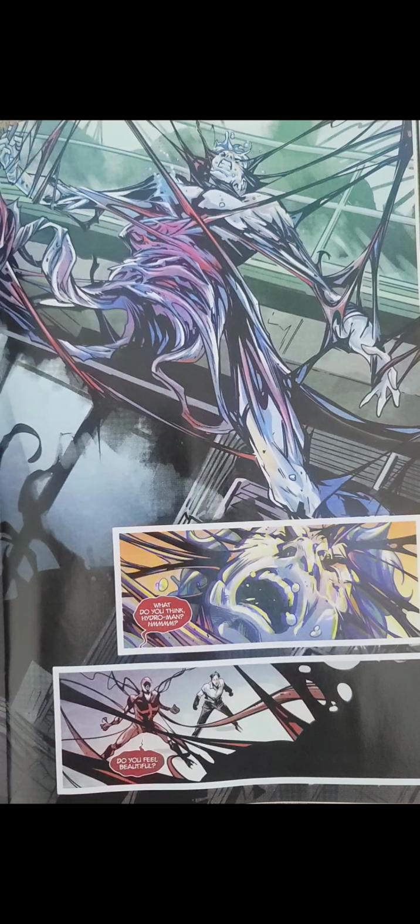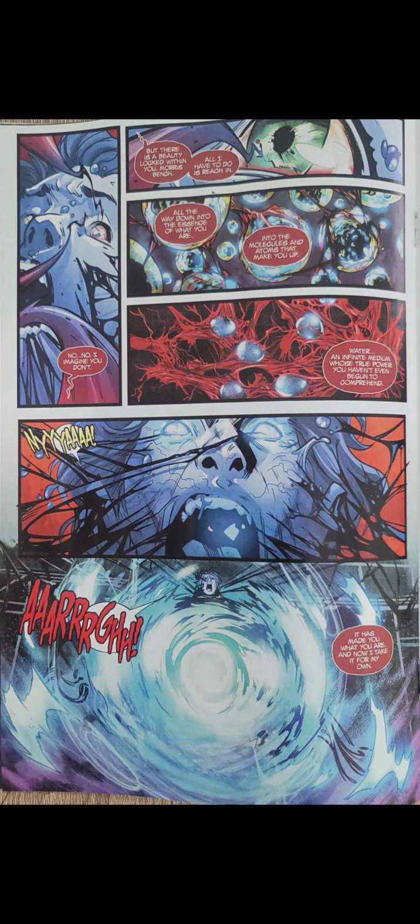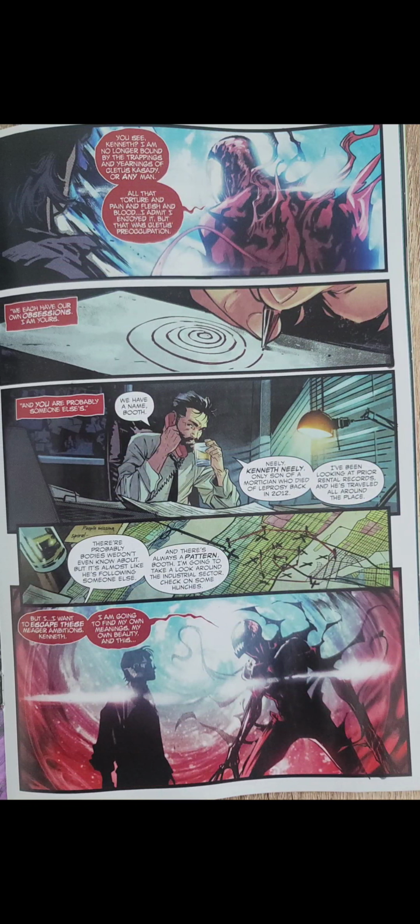So Carnage shows him Hydra Man, how he's got him hemmed up, using his Carnage liquid, has him sucking his powers away, and sure enough, right then and there, he sucks his power away. And now he tells the artist, look, I don't need a host, but nevertheless, maybe we could make an exception. So maybe at the end of the day, he does take him as a host.